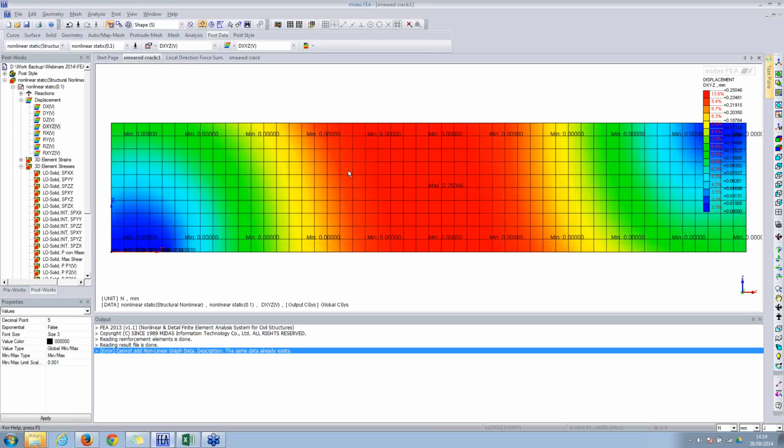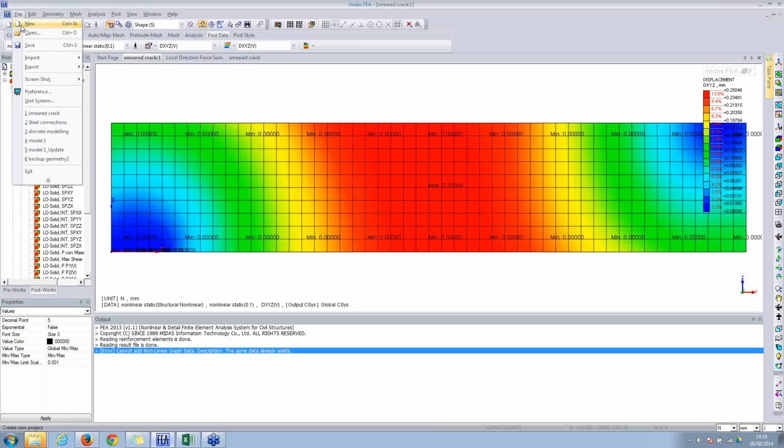For example, masonry is not a homogeneous material. We define bricks and the joints separately. So for doing such modeling, we use interface elements.